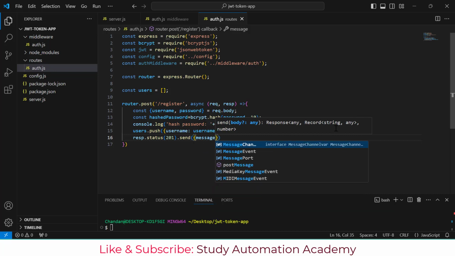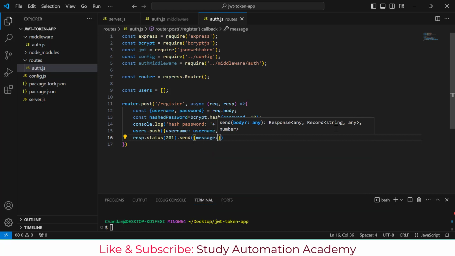So I'll say message equal to "user registered successfully". So this message we can send to the user.